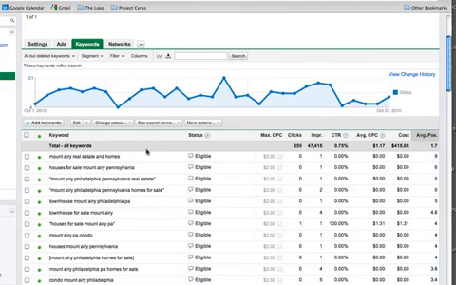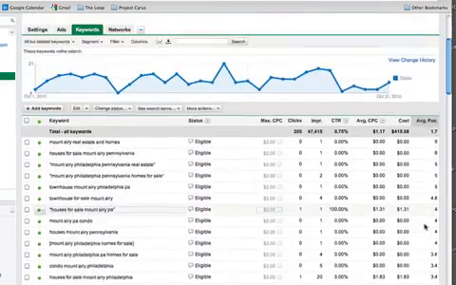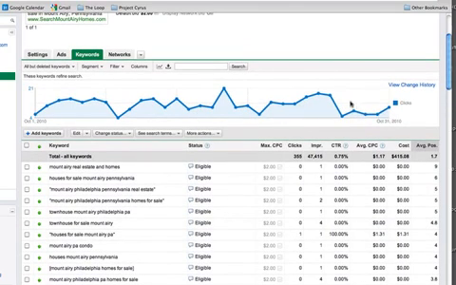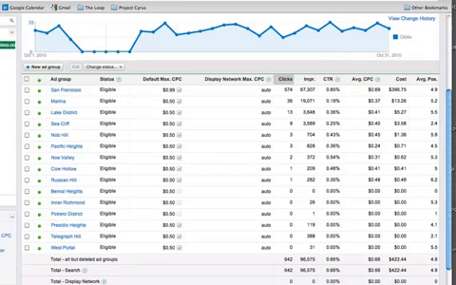One of the things I always like to do is look at your average position, and it shows you that most of these he's already in the top 3, and I'm okay with that because he's getting a good amount of traffic. But if you really want to optimize and do a little more, you can individually fine-tune those amounts.